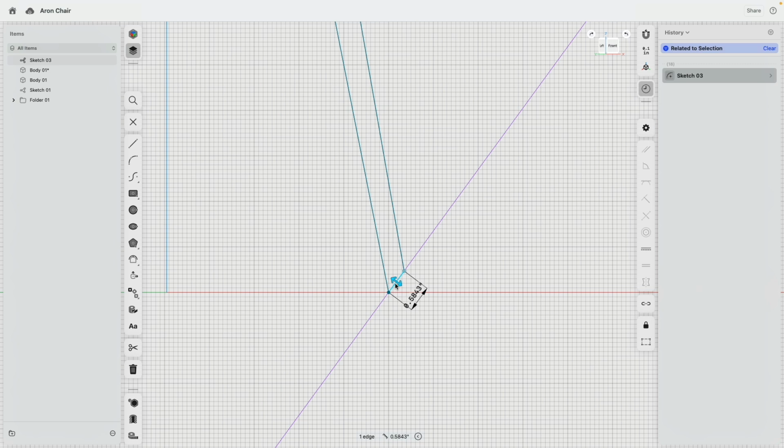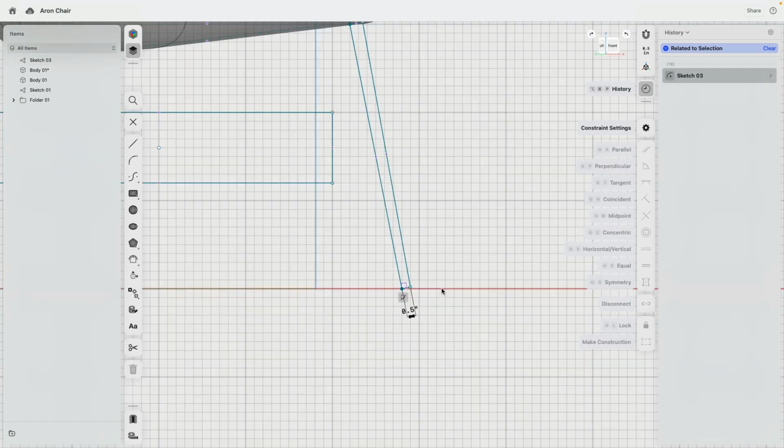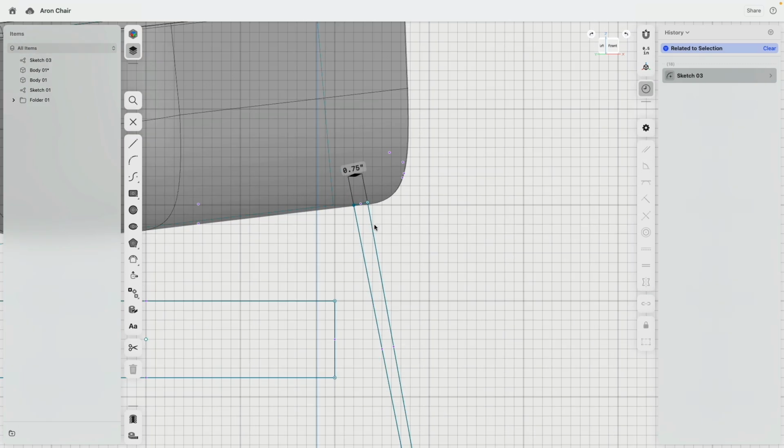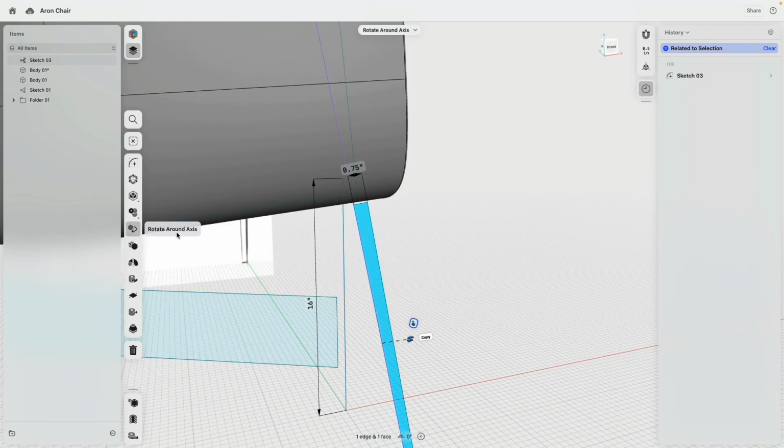This one will be 0.5. This is my rotation axis. So you are perpendicular and you are perpendicular. Very good.